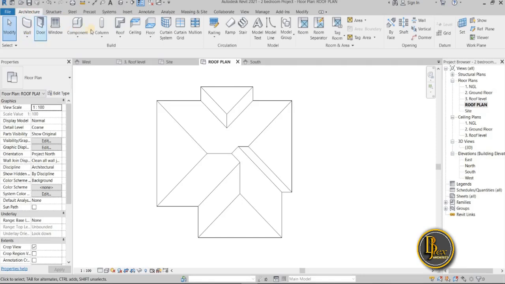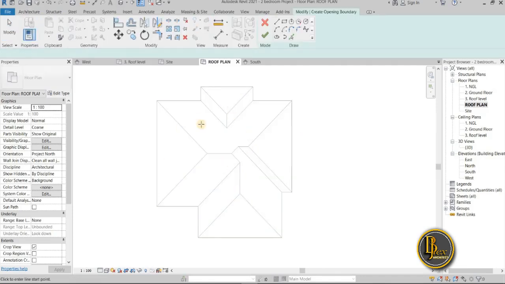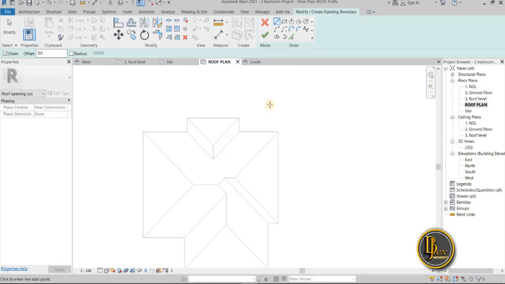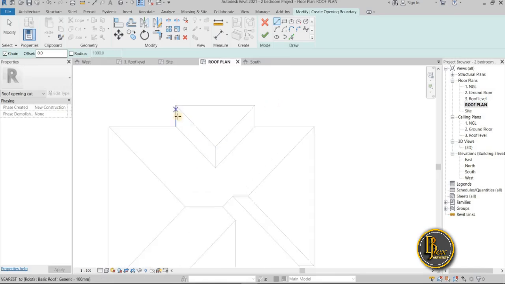Now what we can do is go to your architecture where you have your wall, doors and everything. Go to your vertical. When you click on your vertical, this is what you can do. You select the roof. Now to show you, you can edit the properties of this roof at the moment. What we are trying to do is cut all this place to form the ridge cap. You use pick lines, then let's offset it by, I think 60 millimeter. Let's use 80.